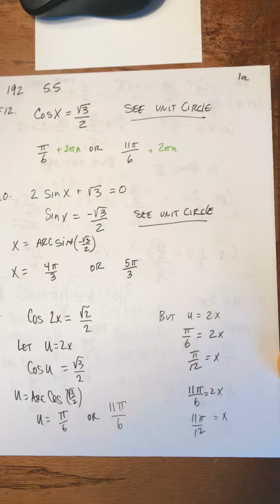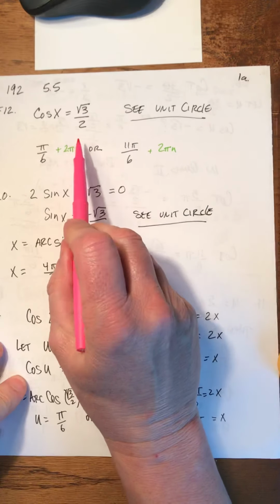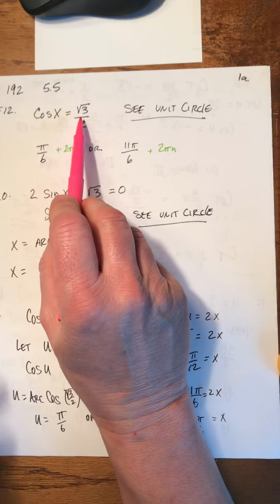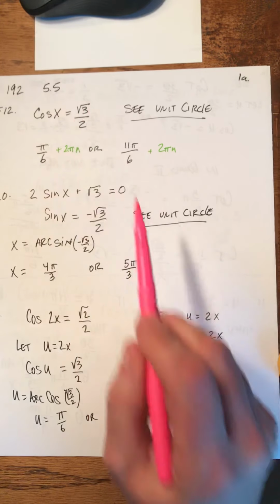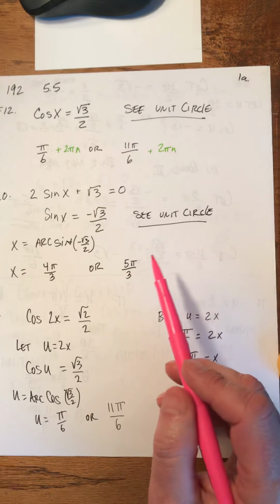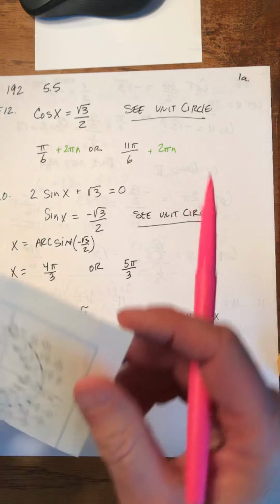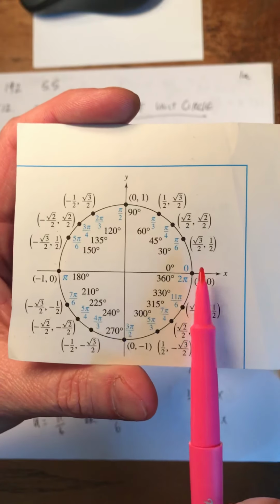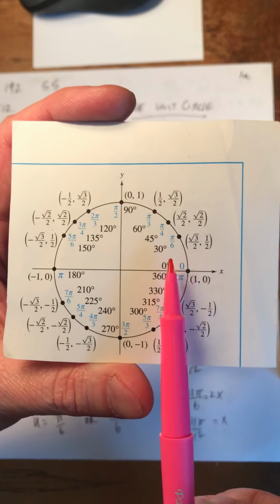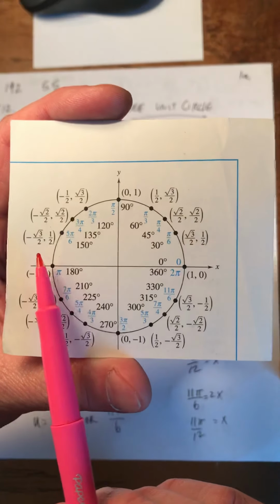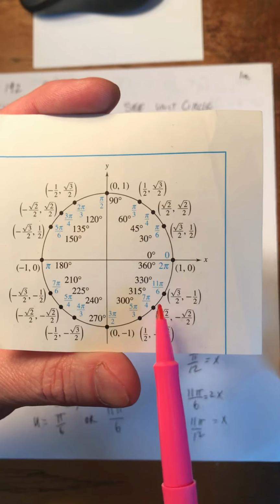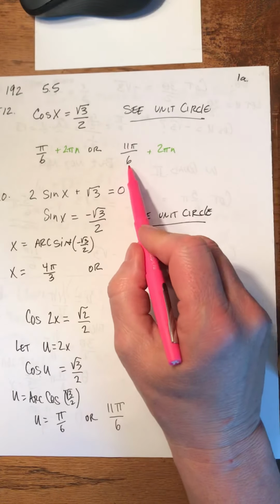So let's see. If we're given this equation, really what this is asking us is, for what angle is the cosine equal to square root of 3 over 2? And we want all the answers that are in the first 2 pi. So if we look at our unit circle here, we look for all the answers that have in the x position a square root of 3 over 2, and we have a pi over 6. And we go over there and they're negatives though. But over here, the x value is still positive at 11 pi over 6, so we get this.